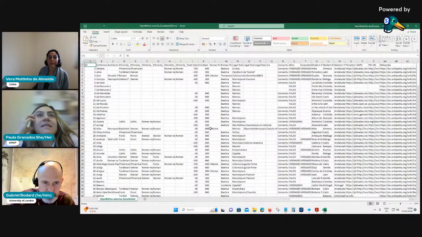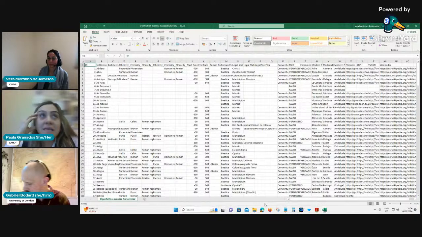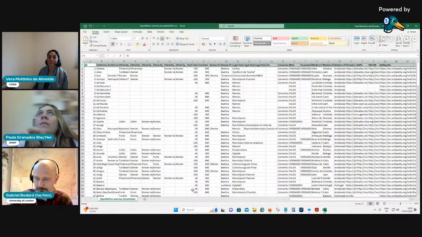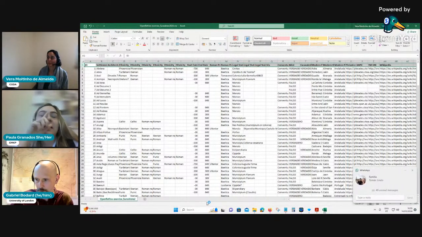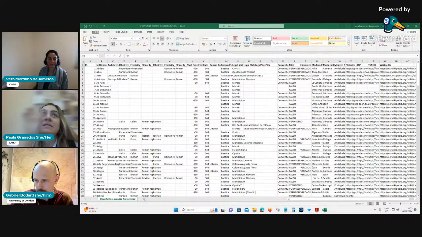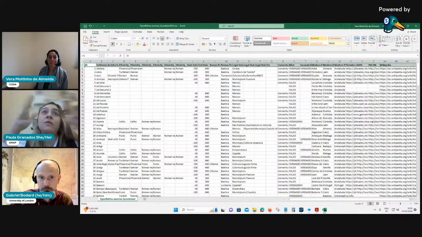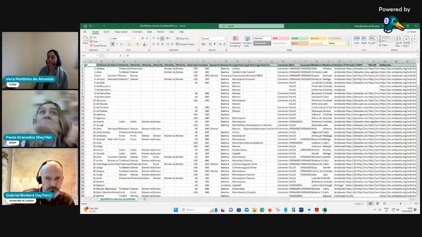So this data set is a data set that I collated for my PhD, as I was saying. In my PhD, I was looking at Roman sites in early Roman Spain, in Andalusia, more specifically in southern Spain, in Baetica. In one of the data sets that I wanted to analyze, I wanted to gather information about Roman sites in Andalusia, and I wanted to gather all possible information that I could about each of these sites.